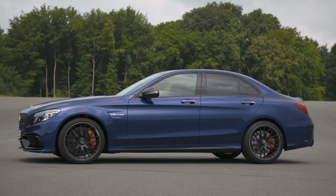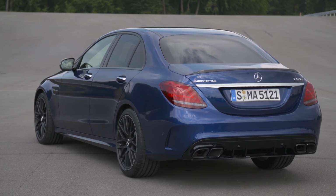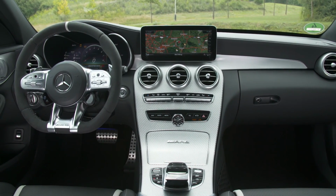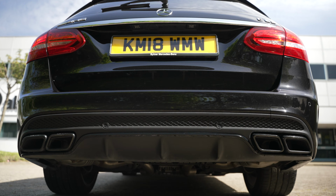The C63 has always been one of the most popular AMGs. They took the perfect compact form factor and comfort of the C-Class and slapped a big V8 in the front that makes this noise.